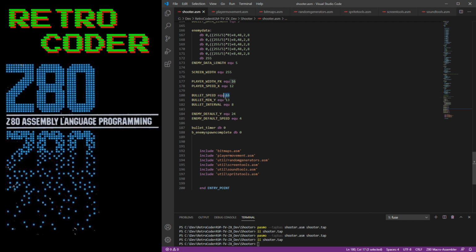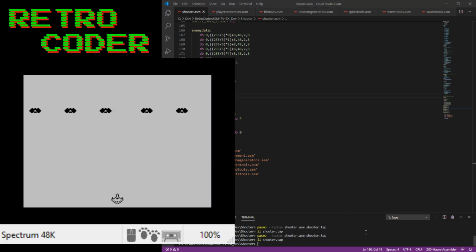Bullet speed, just wonder. I'll try 8. I'm going to try a few different values here. It's too slow for the game, and it still has that problem.